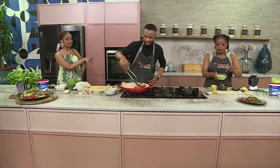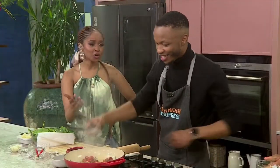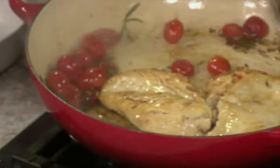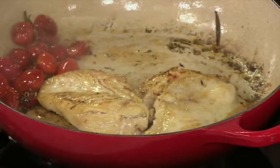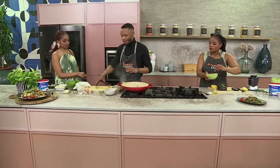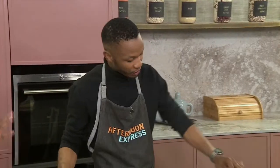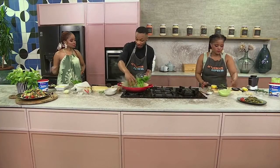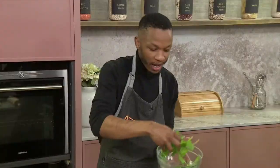Stunning. And speaking about the flavors in here, Chef, your pot looks amazing. So you see now I'm getting all the juices out of the tomatoes, but don't worry about it being charred because it's going to add a beautiful flavor to the dish. So now with that cooking on, I'm just going to turn it down to 2, and while it's still cooking, I'm going to add my spinach. There's rosemary there, and then there's some seeds that I've added.